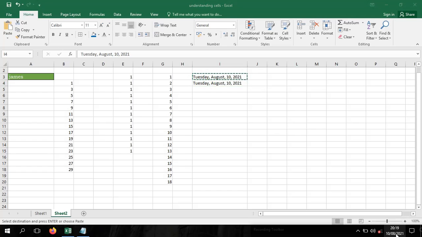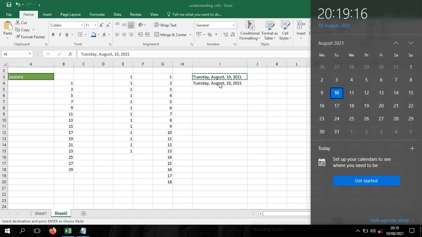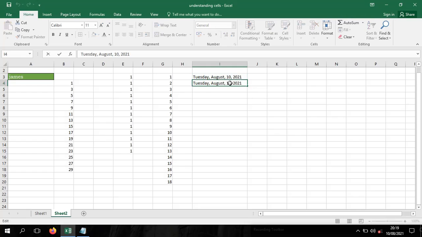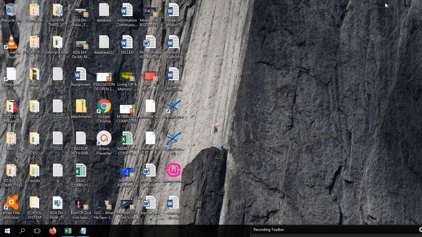The next, we can look at our calendar here. And we see the next Tuesday will be 17th. We could come here and say 17th. Then we try to see how this will go. Okay, can try it here.